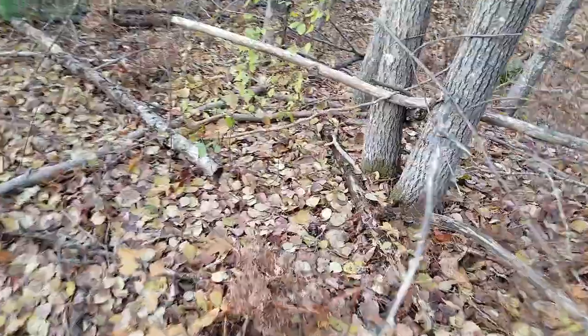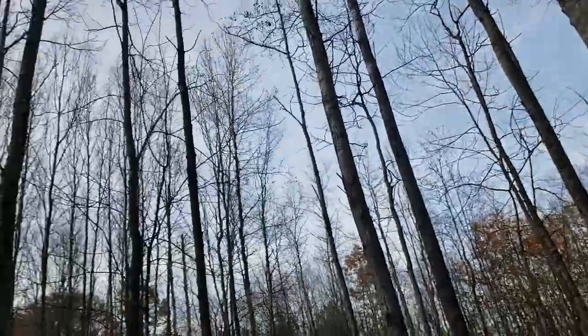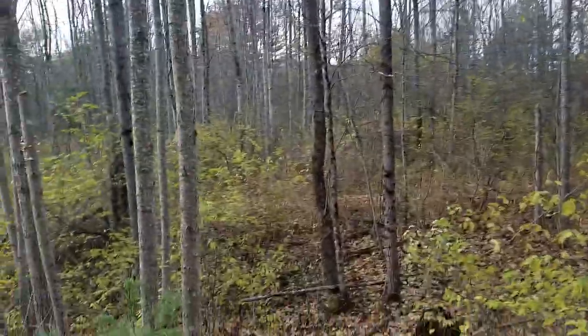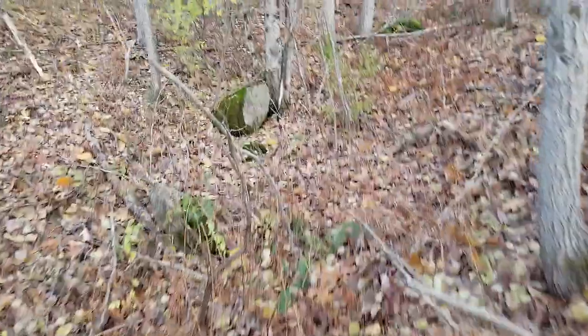Yeah, man, this is a prime hunting spot, I guess, because there's quite a few huts. There's a tree stand over there. So these guys are serious about their hunting, so I can see why they don't want me back here. I understand that. But I'm just so stuck on finding this plane. See, there's still a little bit of green left, and when that disappears, it actually makes things so easy, you guys. It's easier to find your plane in the wintertime here than it is in the summertime. Trust me.